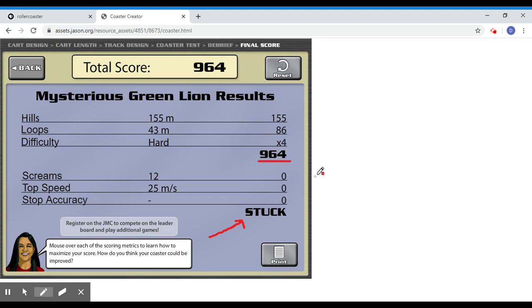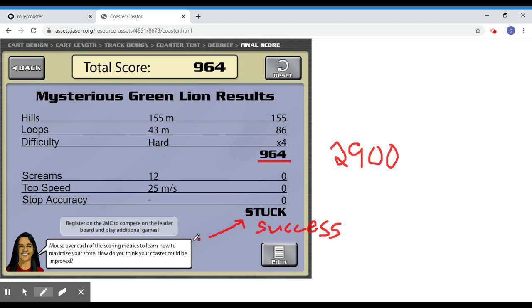I got 964 points. I needed 2,900 points to get the extra credit to unlock the new skin. So this is your goal, just to make it say success right here. I don't care how simple it is, you just have to make it say success.